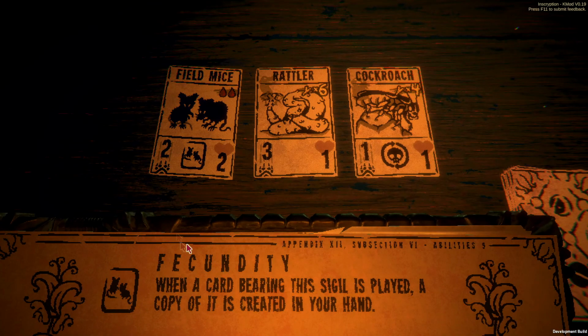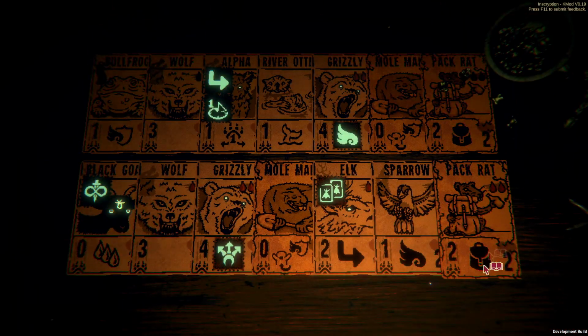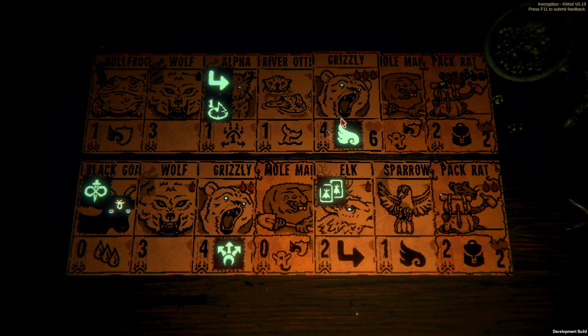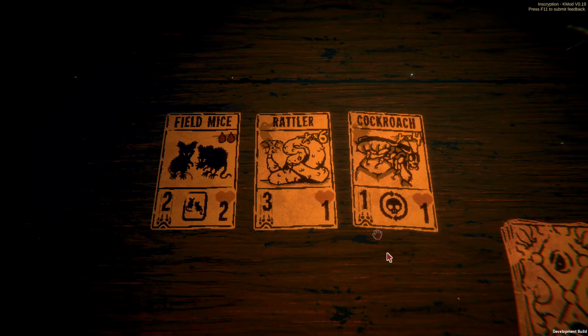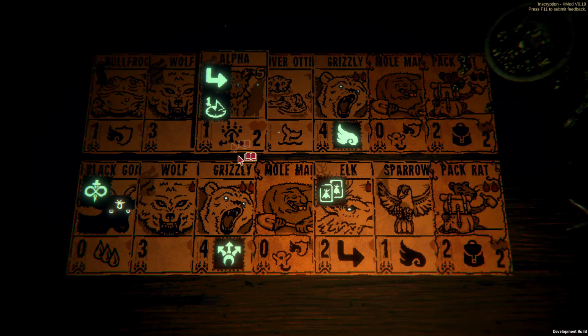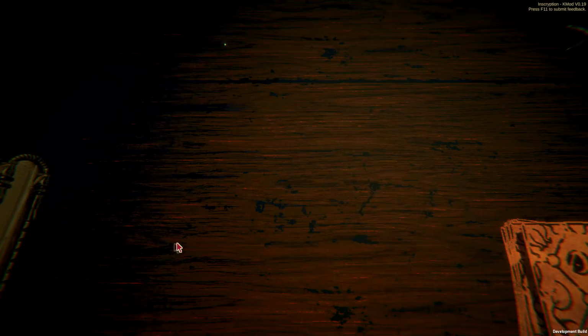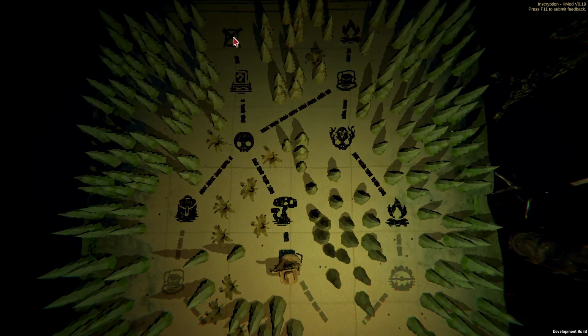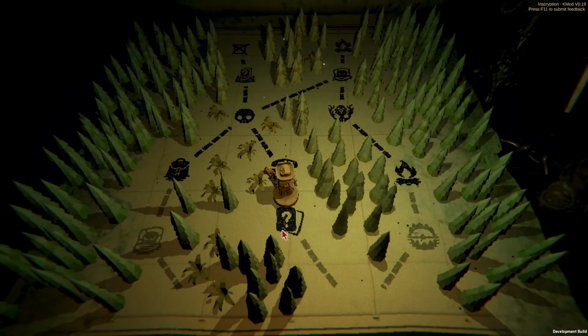Fecundity is a really strong play. If I can put that into something like Mole Man. We'll take the field mice, especially if I have the Black Goat on the field. This is big. Yeah, that's good. It's a power play. What do I have coming up? Removal? Removal is valuable. I have no pelts, though, so that's a worthless take. I might go to the fire instead. We'll see.